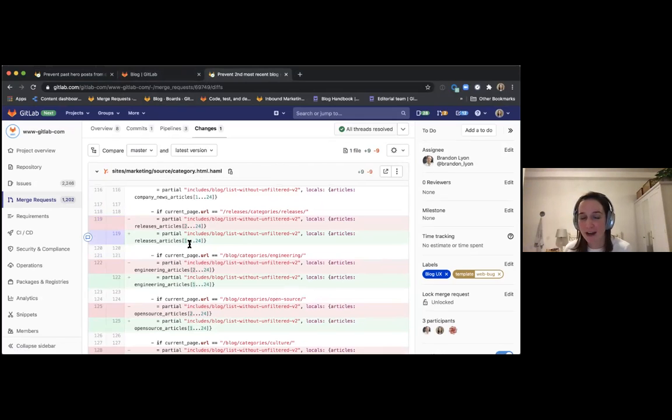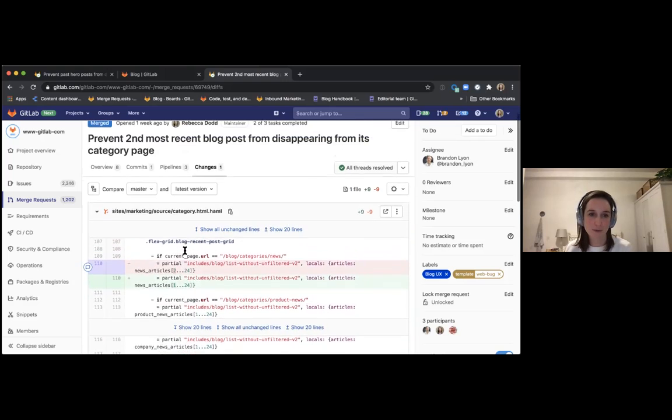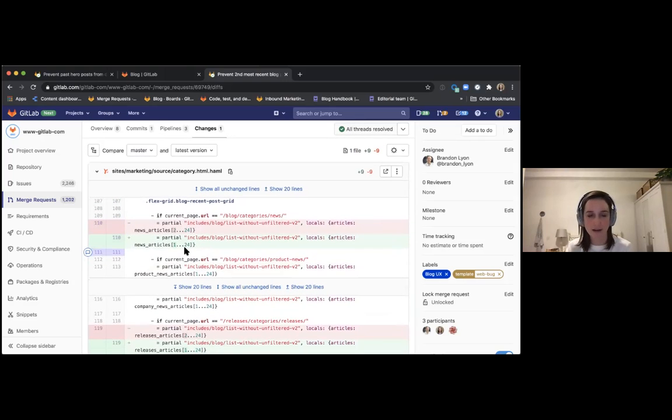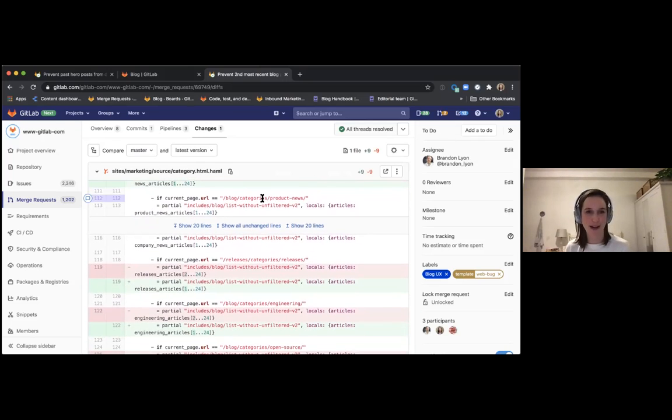This is an off by one error, which, if you are familiar with coding at all, is apparently a classic thing. Basically, by having this set to include articles 2 to 24, it was skipping the article at position 1, because in Ruby, a list of articles starts from 0, not 1. So Erica, this is all news to me, so you could just smile and nod if you're unfamiliar. But apparently this was my first off by one error that I helped to debug, so pretty exciting there.